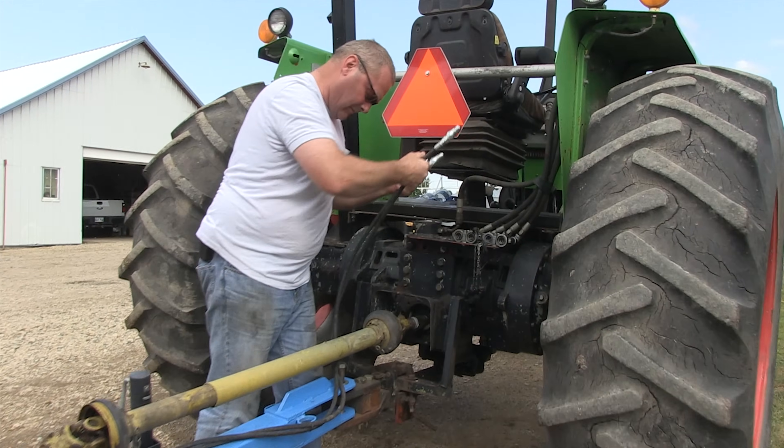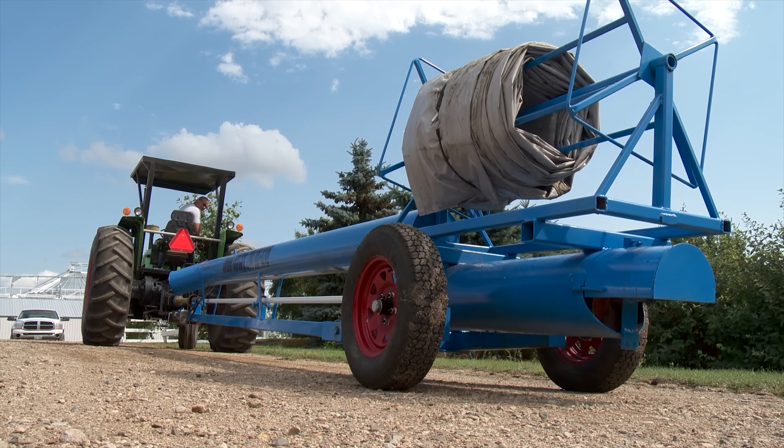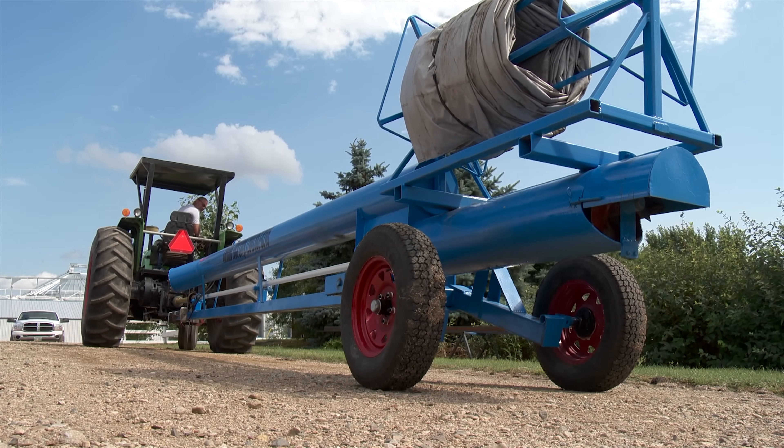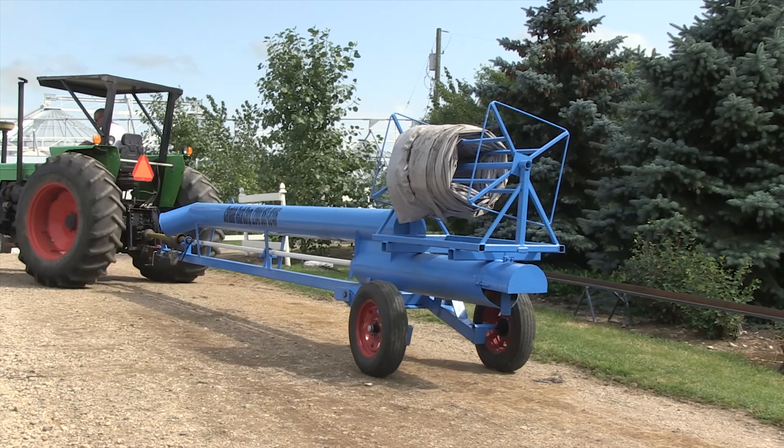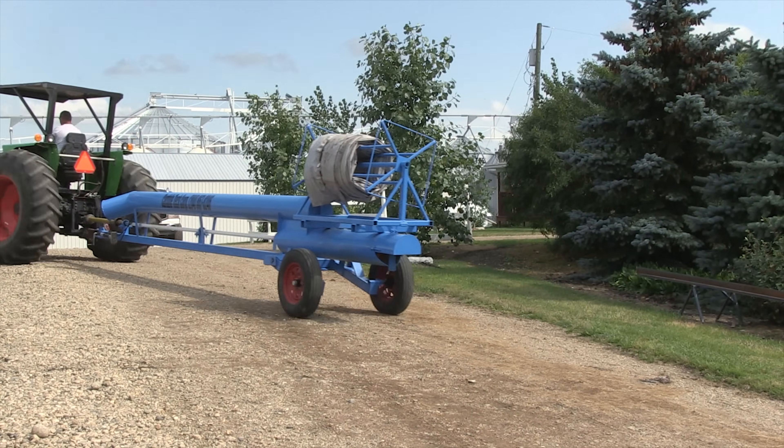One of the biggest needs on their farm in recent years has been a pumping system for moving water out of sloughs and leaving enough time for them to dry out for spring seeding. Moving water — that's been in my idea for quite a while. It took me five years to get my head around moving water with not a lot of power. First I tried it with wind power. That worked, but it was too slow.